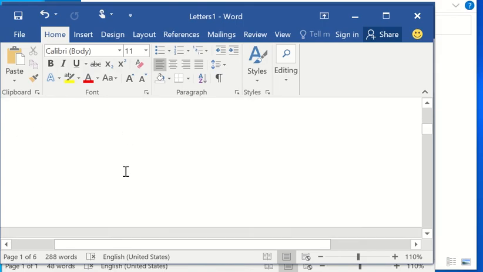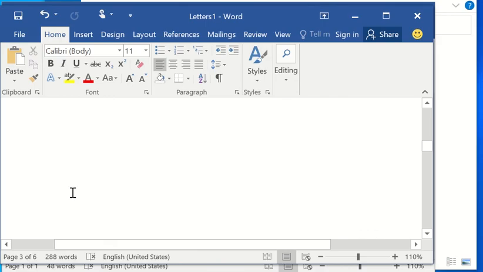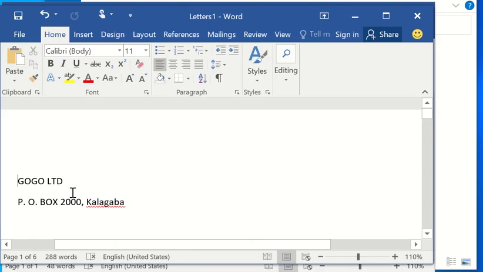And if you scroll down, on each of the different pages, you will notice that you have a letter to each of the different people. And if you look at the status bar over here, it shows us that this is a document that has 6 pages, a letter on each page for each of the employees of the organization that had payment areas. So this is the file we are going to save. The shortcut to saving is Control S.